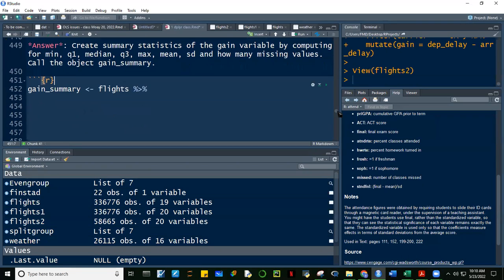Okay, so we're going to use, so dapat yung flights 1 natin, ano? Magagamitin natin yung flights 1. Kasi sa flights, guys, wala yung gain, di ba? So let's use the flights 1 object. Sige, I'll give you 1 minute, 2 minutes, guys, to compute. So summary statistics to, di ba? So clue dito, guys, ang gagamitin natin, summarize. Kasi gusto natin i-compute yung mga minimum, quartile 1, median, etc. Sige, I'm going to give you 1 or 2 minutes.